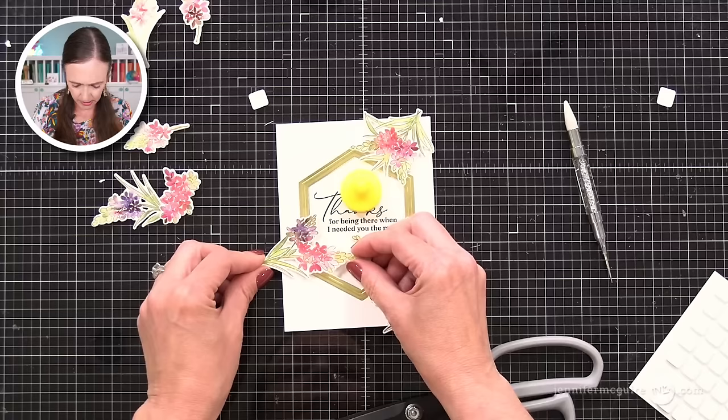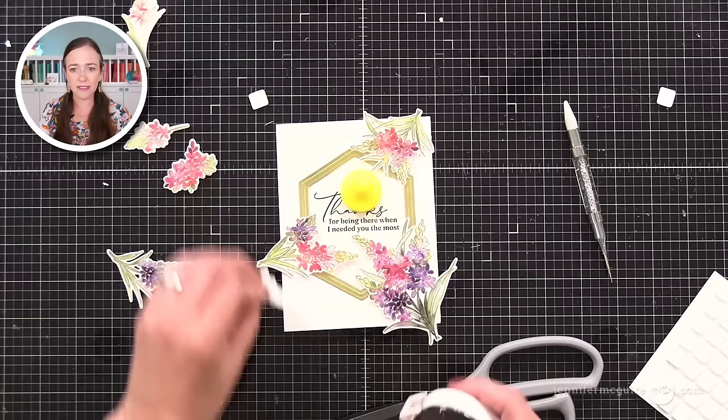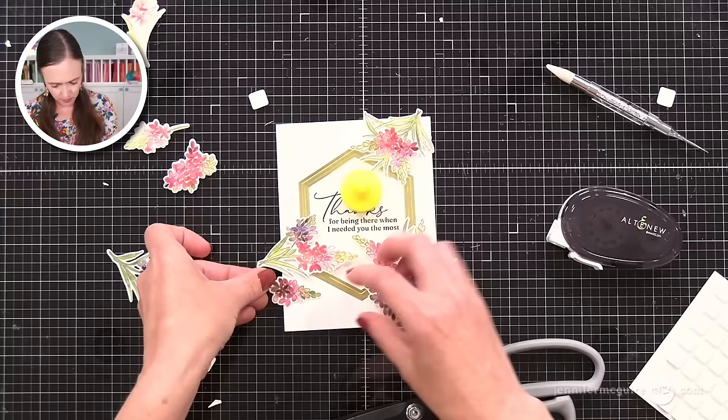All right, so now let's put that down. I will go back and add more foam tape under these things later on. All right, so there's that. Now I thought I'd add some that are a little flat, like behind that, that aren't popped up. So I'll just take a little adhesive on this one and kind of tuck it to come out down here.